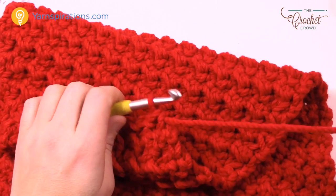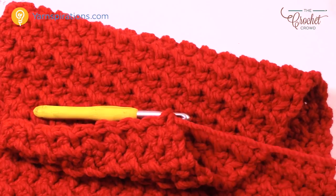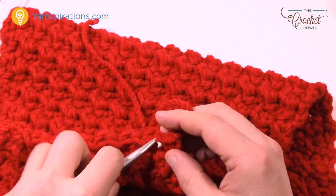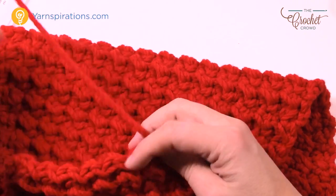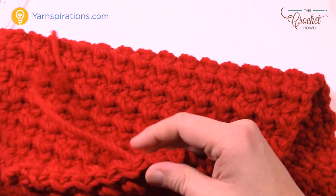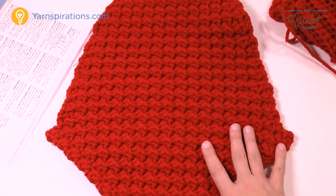Okay, so now I've just repeated the last two rows five more times, and now I'm finished. So now you need to go back and do the next panel. What I highly recommend that you do before you do that though, if this is your second panel, so if this is the second time that you've done it, is to put it on top of the other one to make sure that it's the same size. They're both exactly identical. So if this is the first one that you're doing and you're doing a second, you should use it as a guide for your second one.